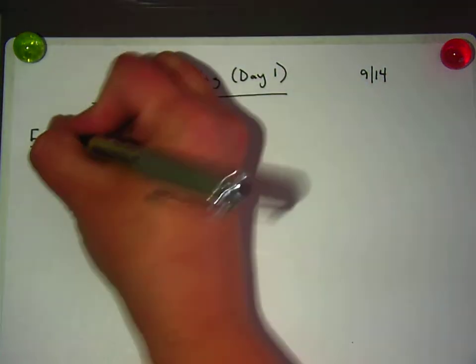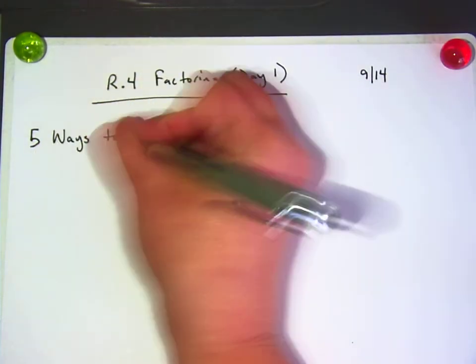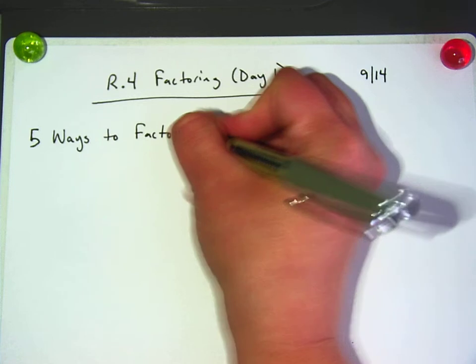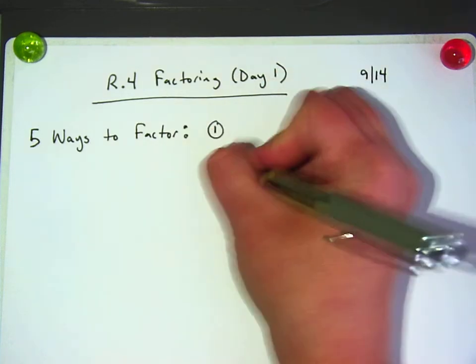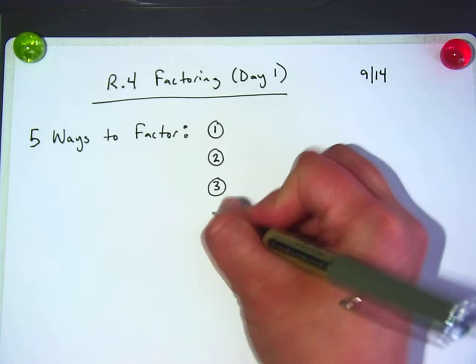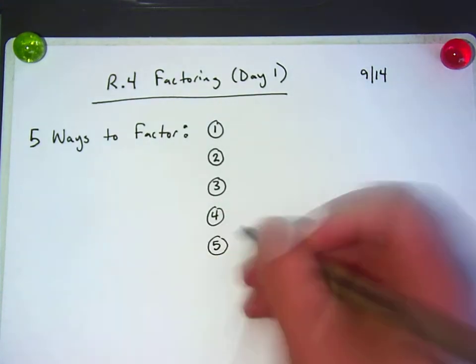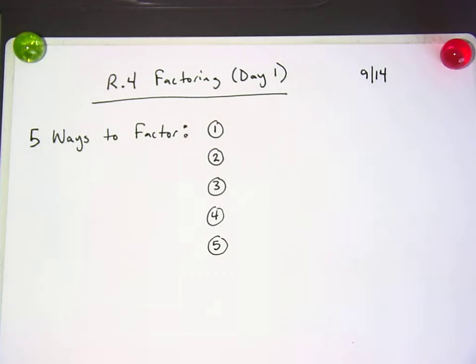Okay, so there are 5 ways to factor. Today we're going to do 3 of them, and tomorrow we'll do 2 of them. Most of you don't remember how to factor, according to your quiz, so this will be a good refresher. Hopefully it'll go fast. And you can show me how Mr. Thorson did it differently than I can, if you remember. And if you don't, then just go with my way.